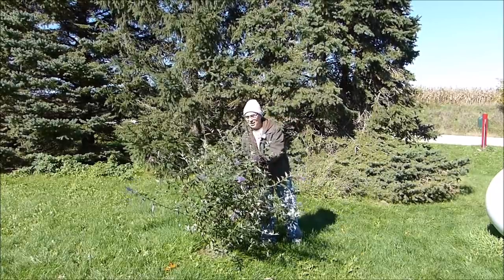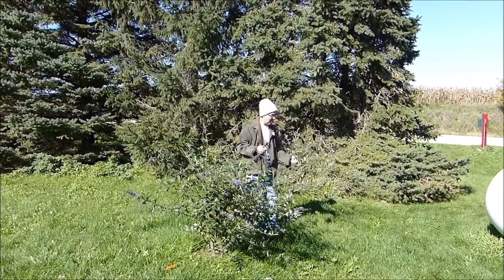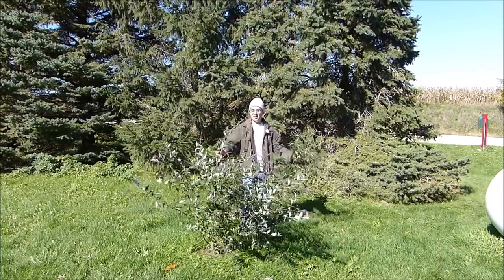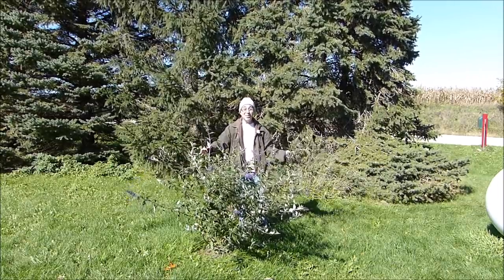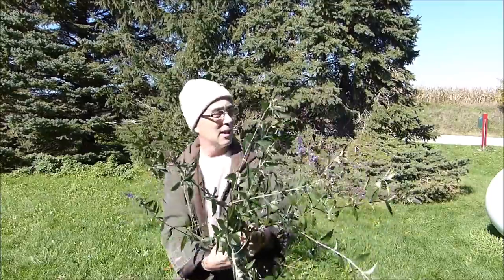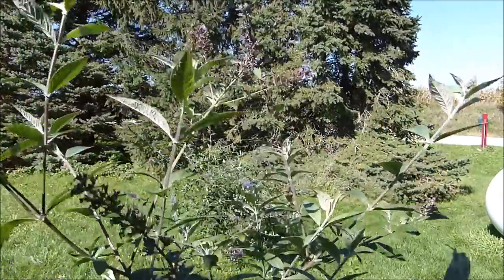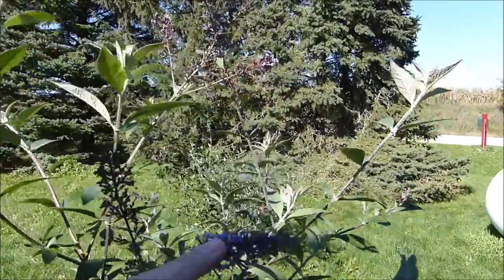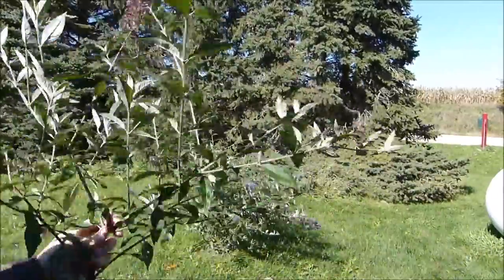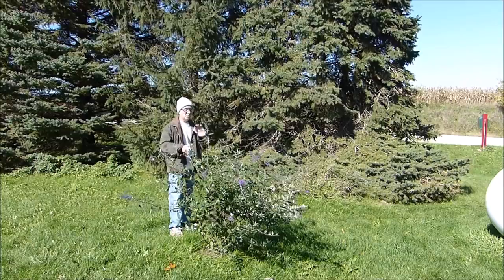One of the things I have to do to get ready for winter is cut back the butterfly bush. This is the butterfly bush I started from a tiny seed - remember back in the voodoo garden? It turned into this little plant, I pruned it and it looked really beautiful. I brought it outside and it grew wild. This is after I've pruned it - first season of this thing. This is what a butterfly bush does: it puts out these sets of flowers. This is a spent flower. They smell very much like lilacs, they look very much like lilacs.